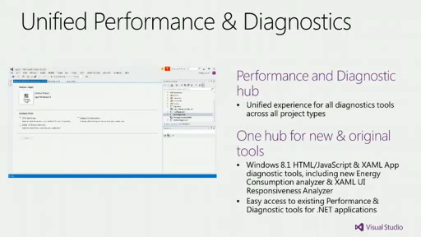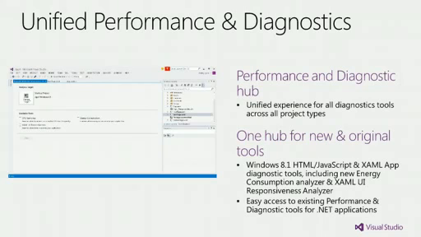Right. So other things that we've changed is that we've decided to unify the performance and diagnostic tools that we have in Visual Studio. So things like the profiler that were there before have now been added to additionally by other tools. And what we wanted to do is go to a hub-based model whereby, regardless of the type of application that you're using, we could give you contextually the performance and diagnostic tools that are available to you at any point in time.